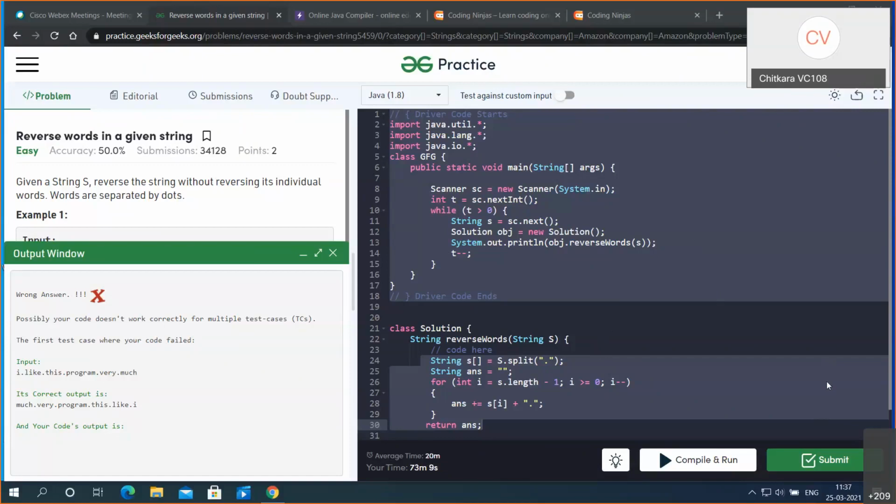Splitting when it reaches the end. Good. So you are splitting the moment we get a first dot, right?